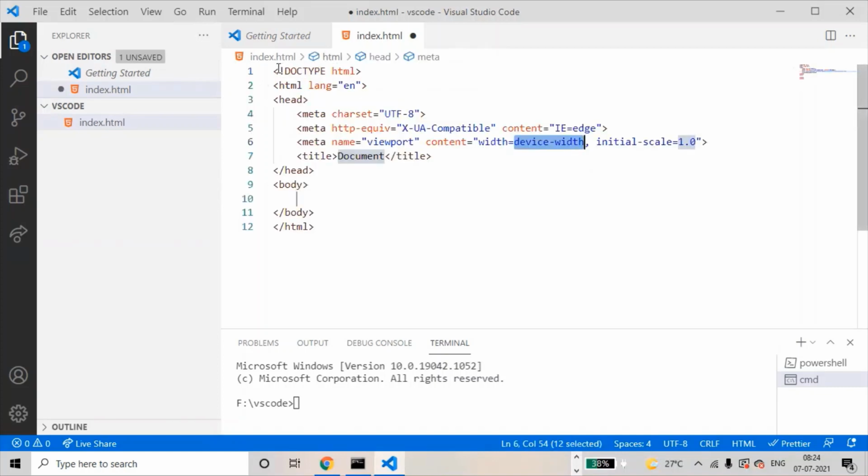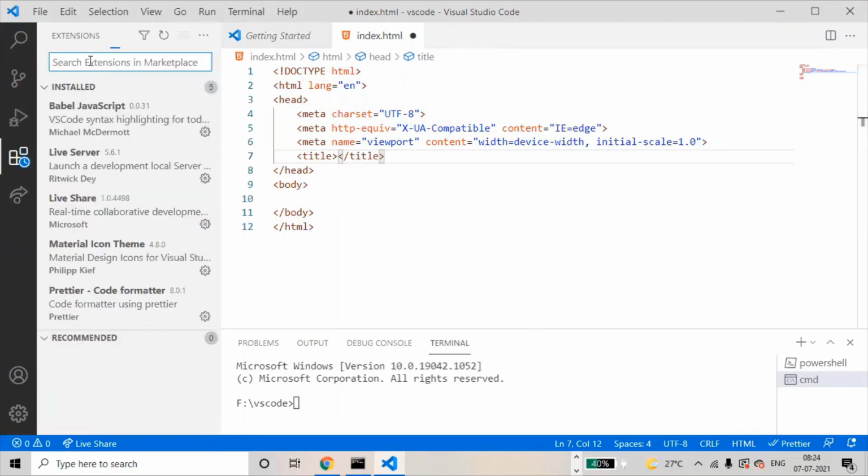See, boilerplate code is added automatically. Here in the title, you can write anything, whatever is required, then head, body, contents.